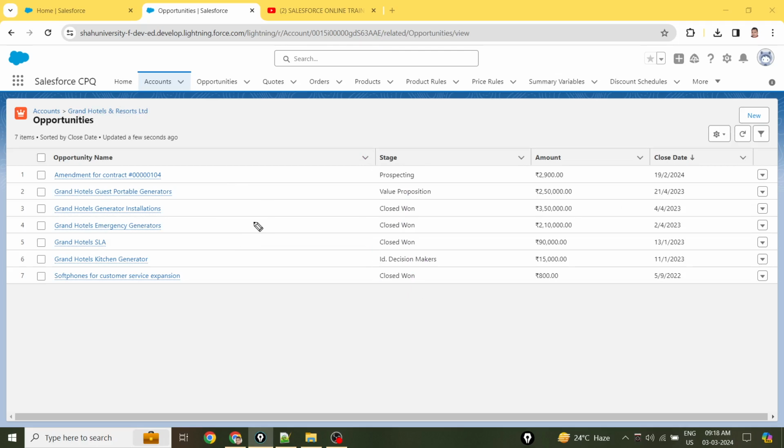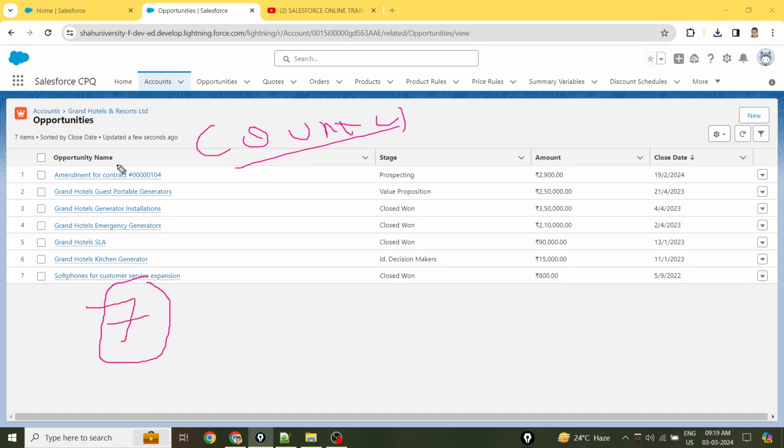Now if I ask Salesforce CPQ how many opportunities are under this particular Grand Hotels and Resorts Limited, that is the count function, right? In Salesforce we don't have count star like in SQL. So what would you have, ID, or just leave it? Without ID the record is not going to be there. So we just use count. This count function is going to return me 7, the number 7.